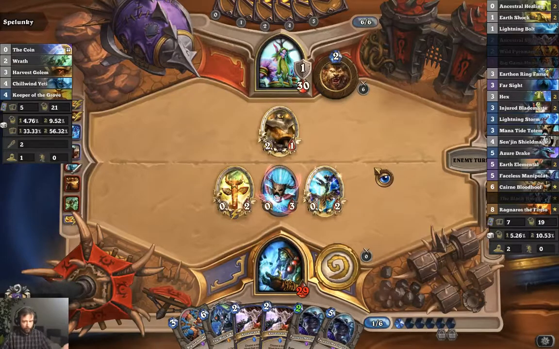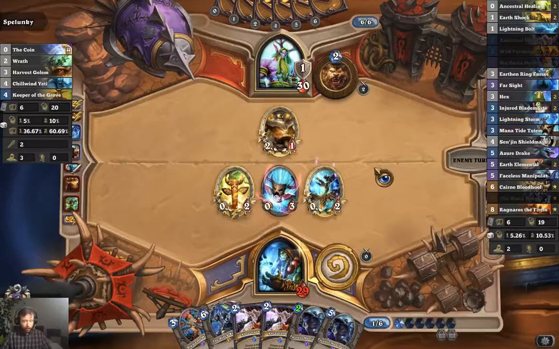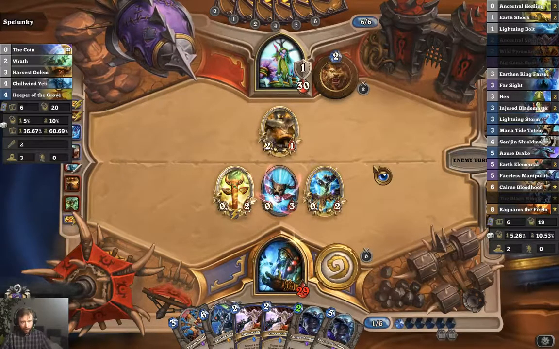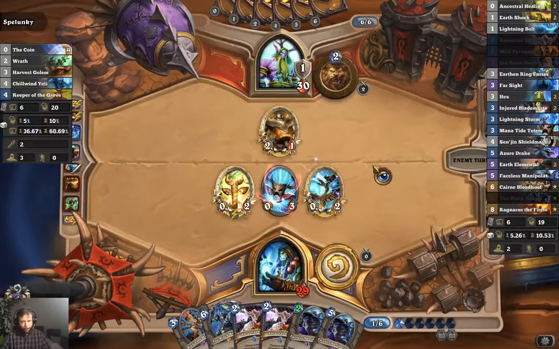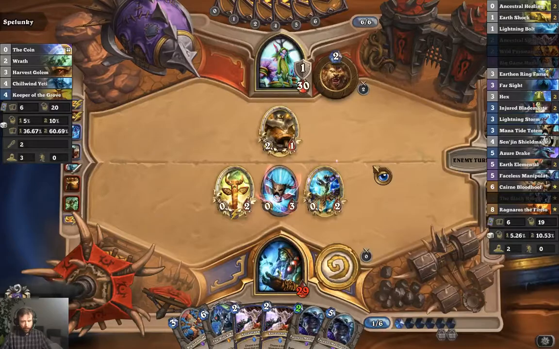I could do the expensive faces on whatever he drops here potentially. I no longer can TBK. It's kind of a downside I didn't really weigh carefully with that Lightning Storm turn.